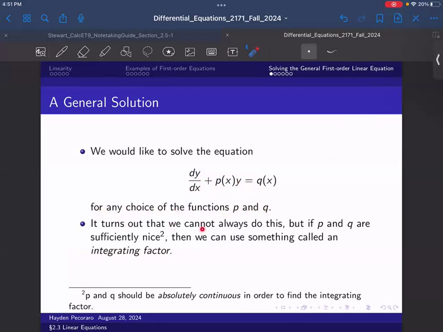All right. My claim is that we can't do this all the time. And the reason is that we have to be able to anti-differentiate p, and we have to be able to anti-differentiate q. We saw that in the formula. We saw the integral of p as the exponent for e, and the integral of mu times q is part of the solution formula. So those things have to have antiderivatives. That doesn't always happen. These functions have to be something called absolutely continuous in order for that to be true. Now, almost every function that we'll deal with here will be absolutely continuous. But if you go on to more advanced math classes or sometimes physics or engineering, sometimes those things pop up.